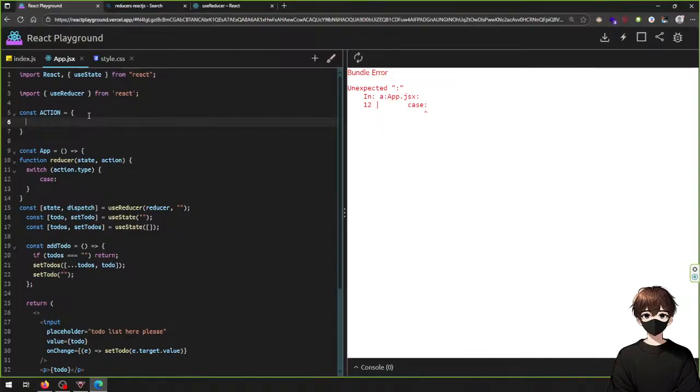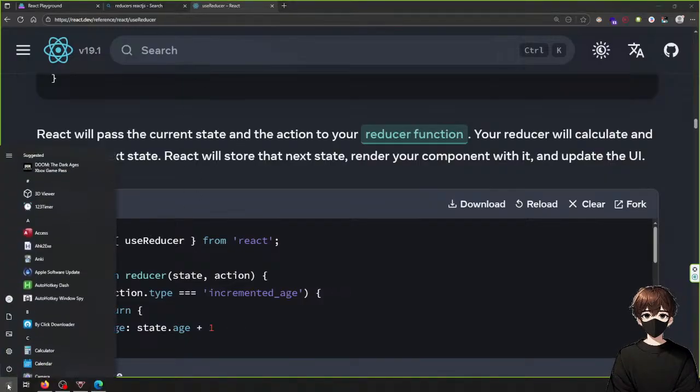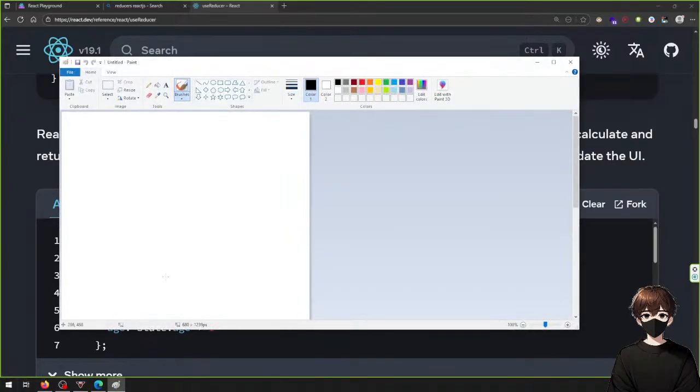So, no, we're not going to do the vlog today. We're going to use reducers. So let me explain a little bit. useReducer. If you don't know what a reducer is, let's assume you have these blocks here.